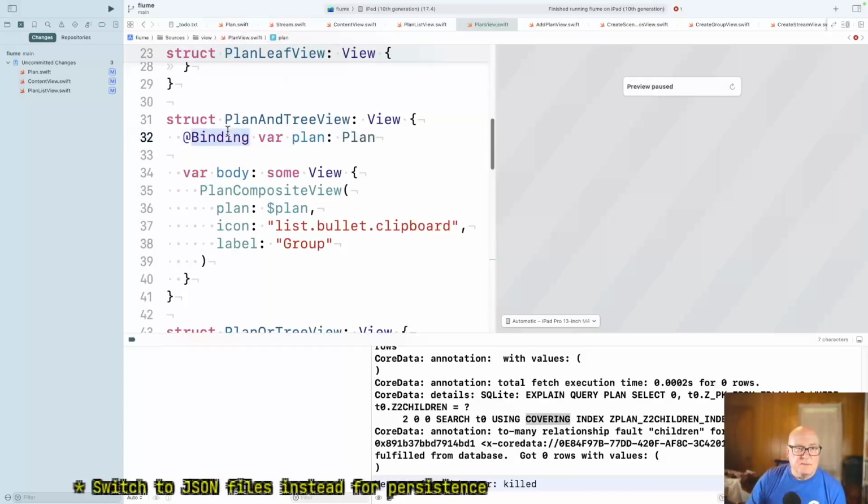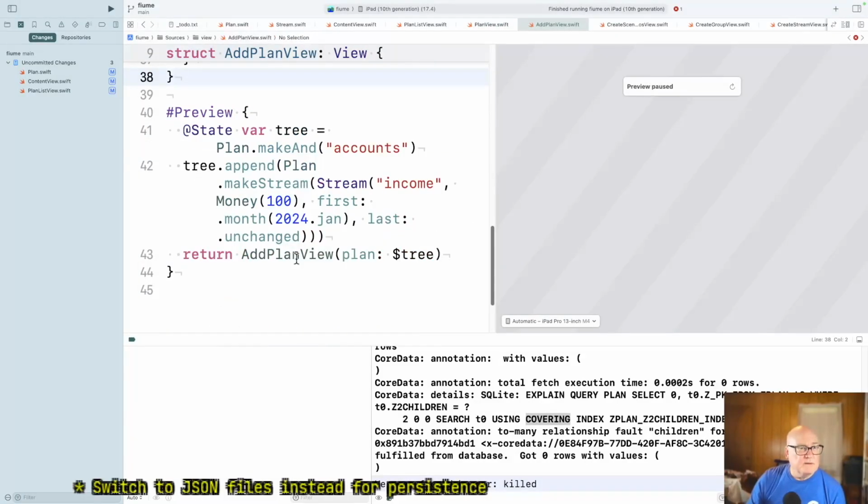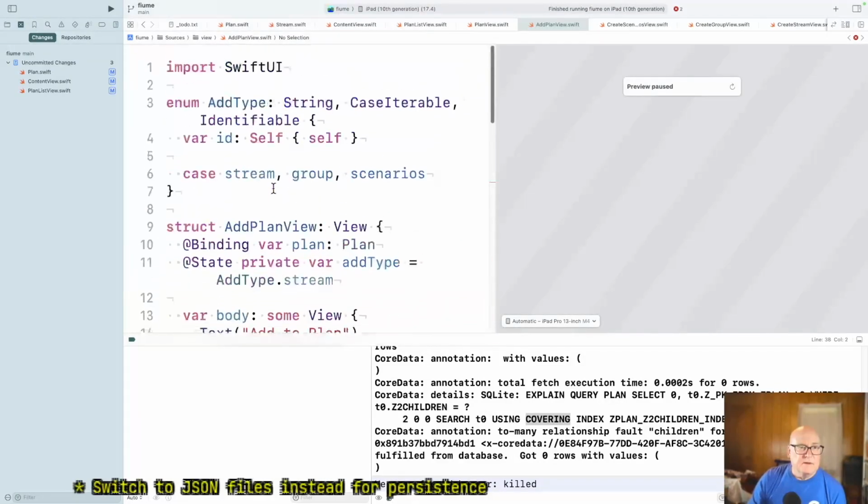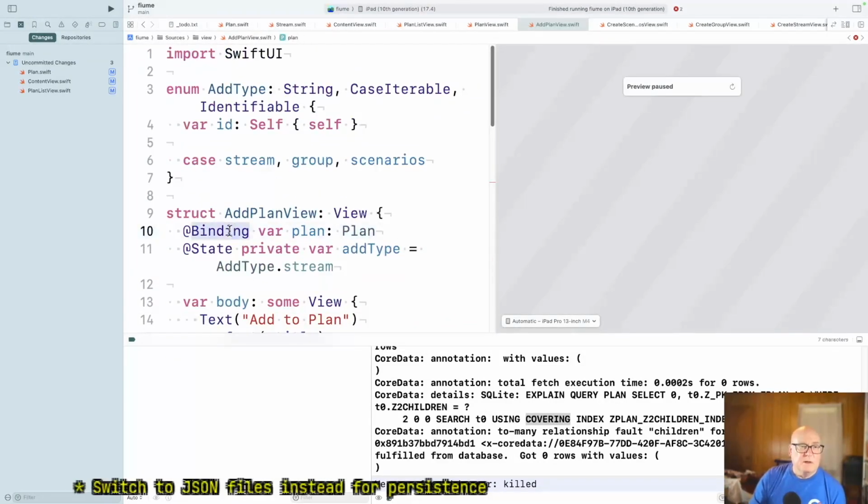Now, we know there's some issue around binding and bindable that we may have run into. Plan.